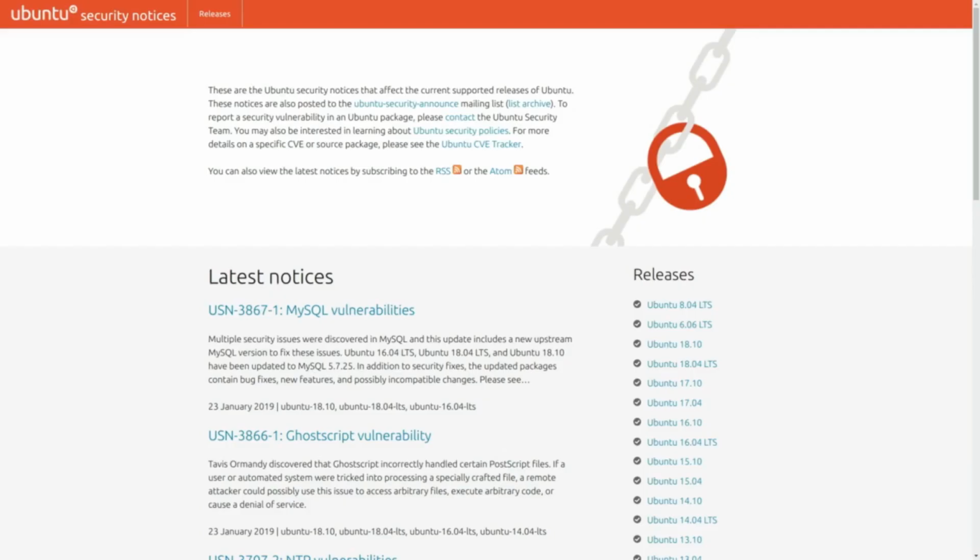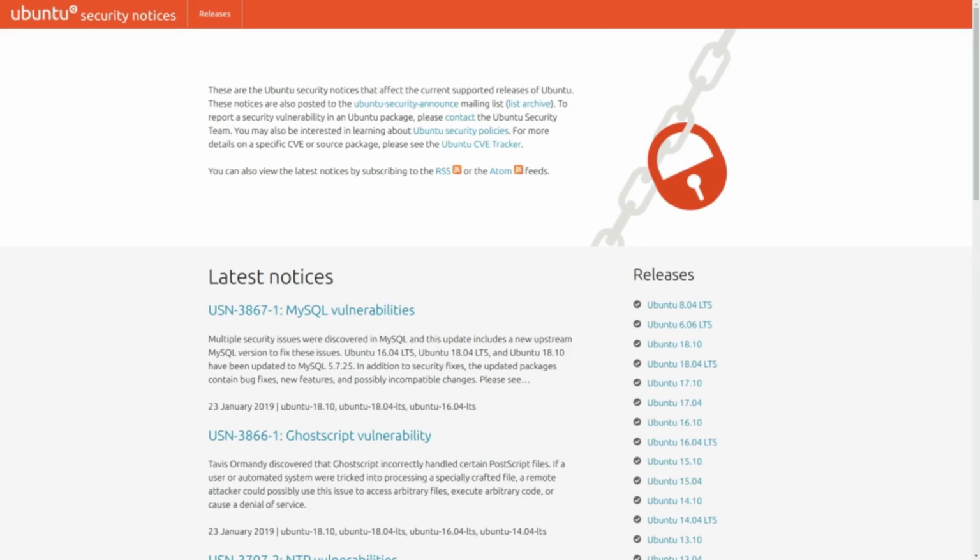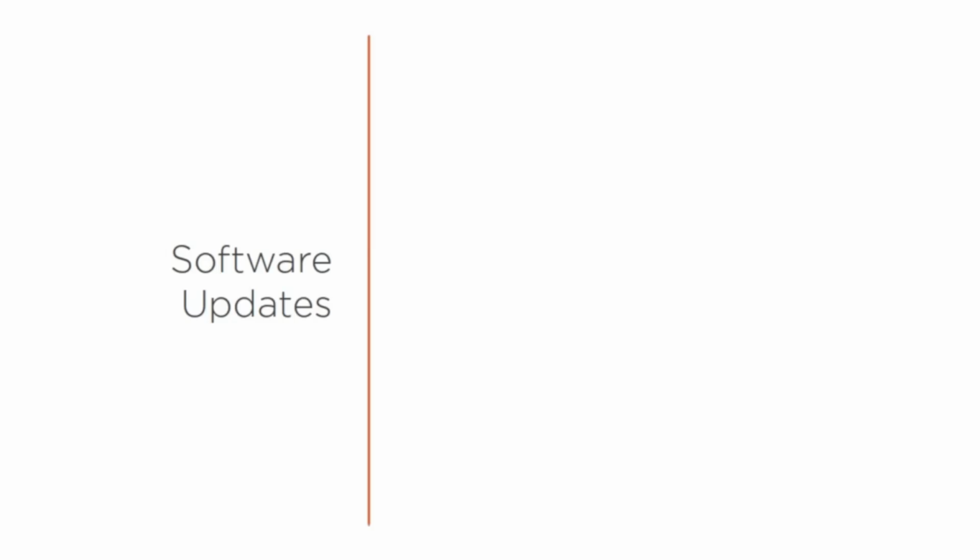But you should also keep up with tech news sources on your own, so you hear about newly announced vulnerabilities. Historically, serious bugs have been discovered and announced at least half a dozen times a year. On Ubuntu, you'll run apt update to make sure your local repo index is in sync, and then apt upgrade. For CentOS, it's a simple yum update. Software updates can, of course, be automated, and that'll usually ensure the job actually gets done. Although you'll want to keep an eye on things to make sure the updates didn't unexpectedly break any running processes.